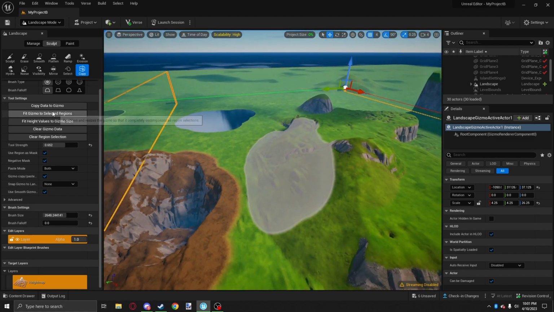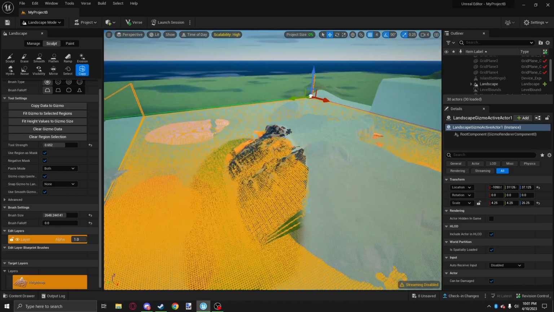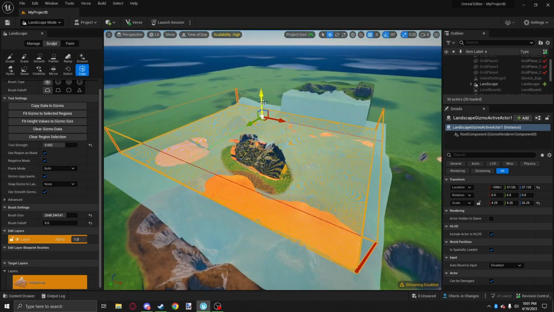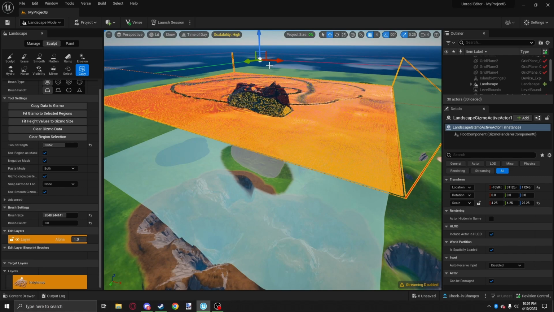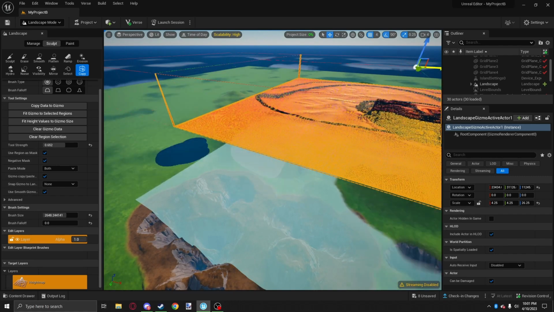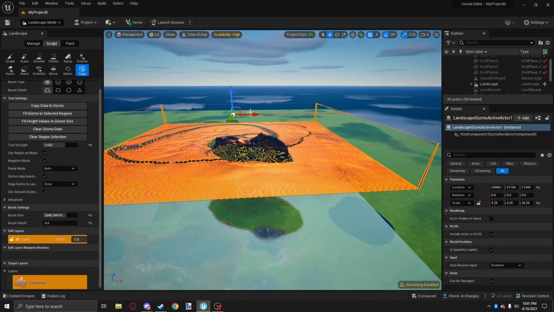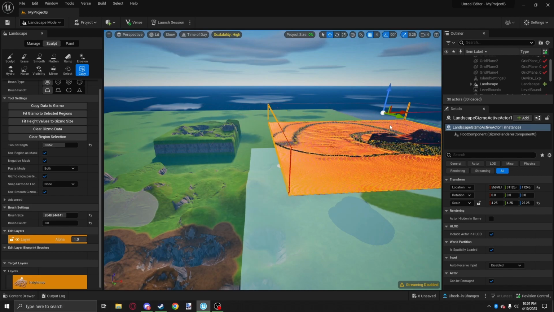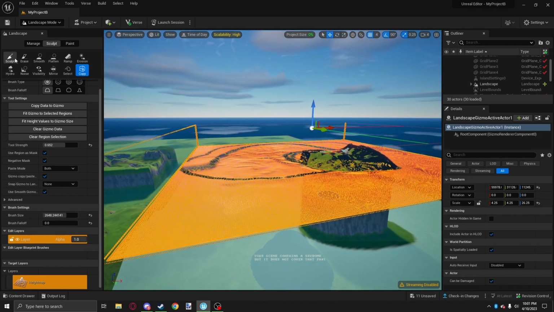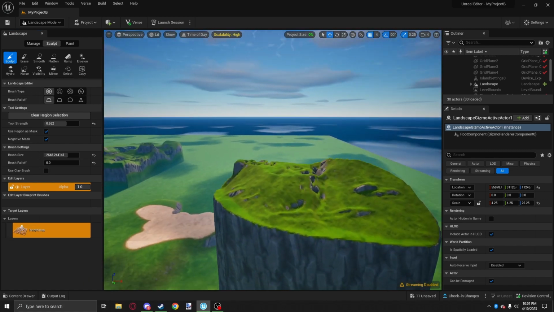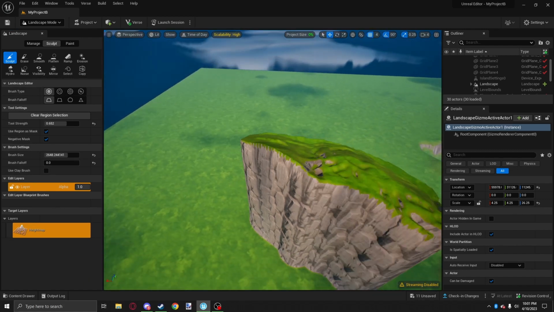And now we can copy the data, and we can paste it, and as you can see, it only copied the area that I selected.